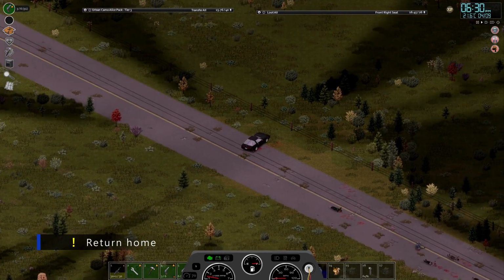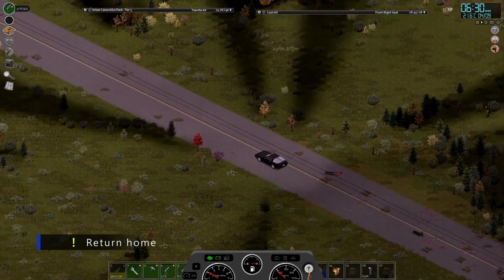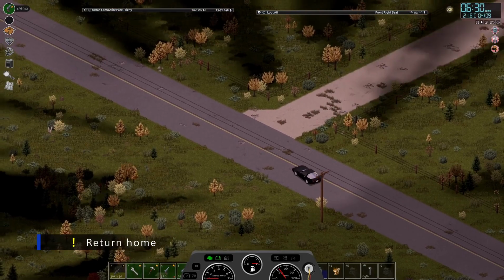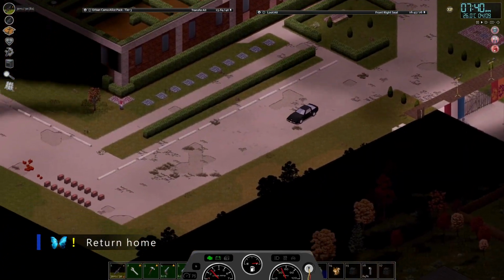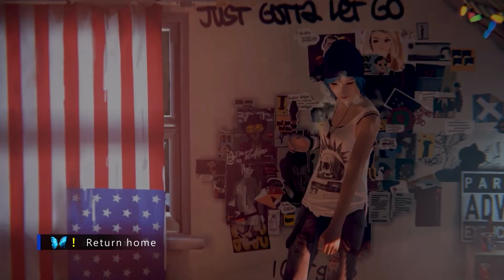Okay, 6:30. Time to head home. We should get home by 7:30. Yeah, probably by 7:30. This car is zippy fast, as long as we don't do something stupid and crash in a tree or flip it. Okay, back home. Yeah, a little bit after 7:30. Okay, everybody, I'm gonna leave it here.